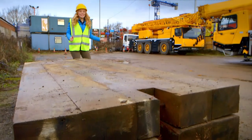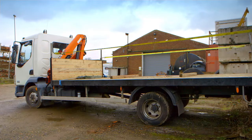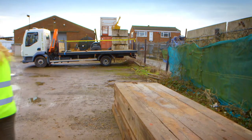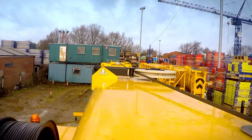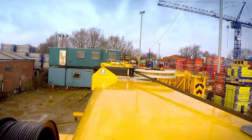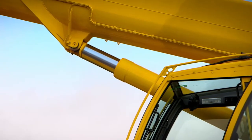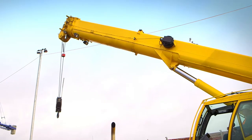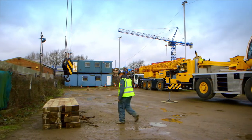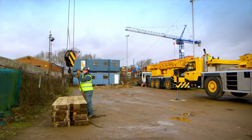How brilliant was that? But we want the crane to move this great big pile of wood onto the back of that truck. Let's see how it does it. Up goes the boom — listen to the sound it makes, it's like an aeroplane taking off. That's the hydraulic cylinders pushing the boom arm up into the sky. Once the boom is in the right position, some special chains are wrapped around the wood and attached to the hook.